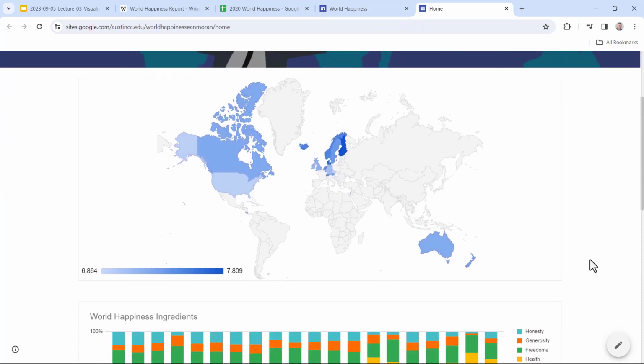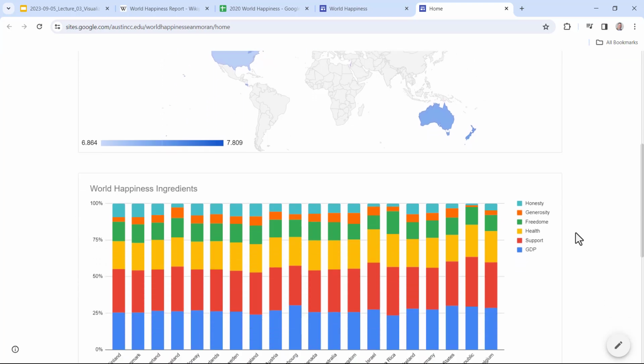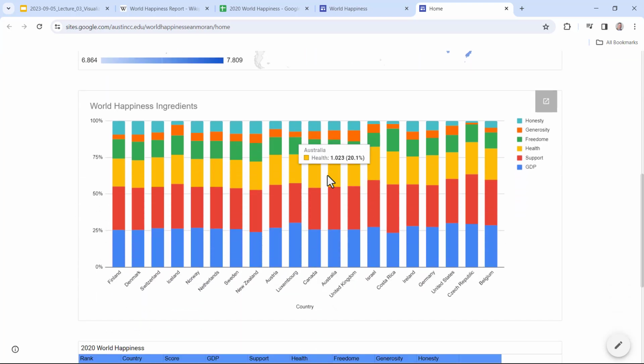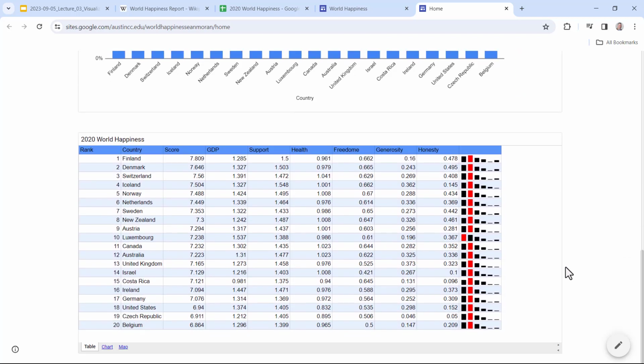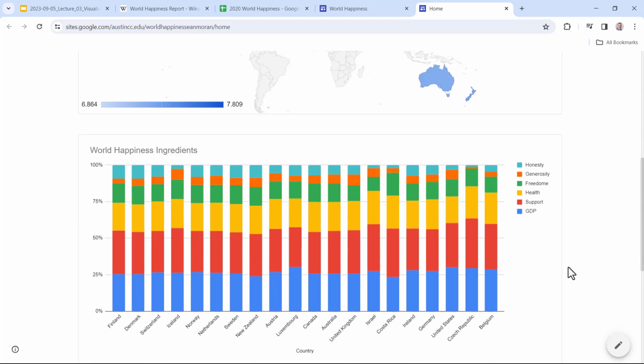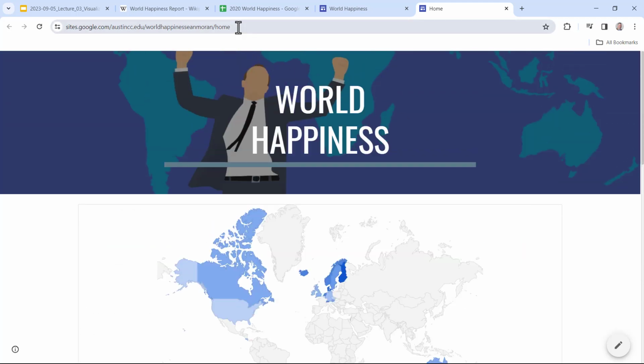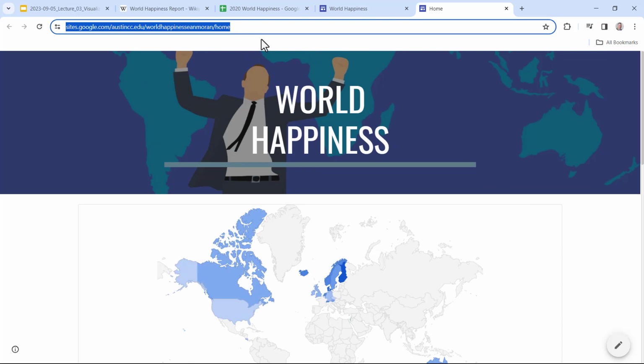And there you can see my header, my map element that also has interactive scores based on the geography, my stacked column chart that's also interactive, and last, my source data and table, along with my spark lines. So it looks really great. And if I want to share my URL with anybody else, I just need to copy that web address and send it to them, and they can view my dashboard for world happiness.